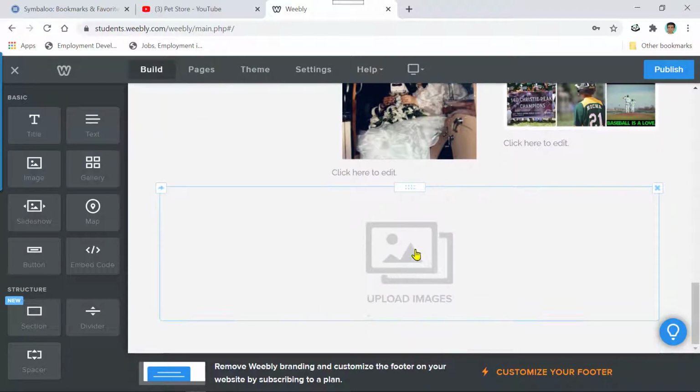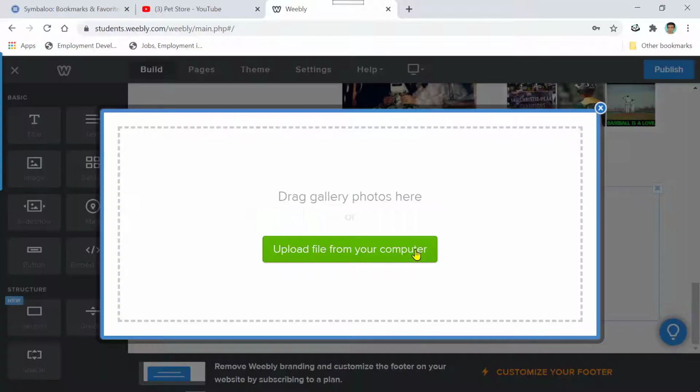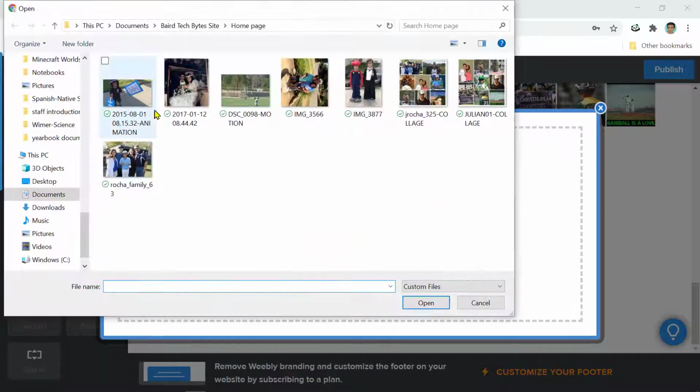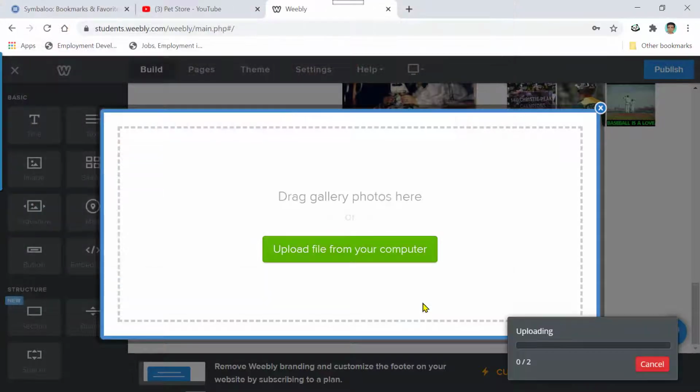Now let me show you the image gallery. Because I use Google Photos, for the image gallery I can bring in multiple pictures. Google Photos always tries to do something special for you. They make animations and give you suggestions, like make a movie with this or whatever. So these are two animations that were created by Google Photos, and I did nothing special. I just uploaded the photos and they did the rest.